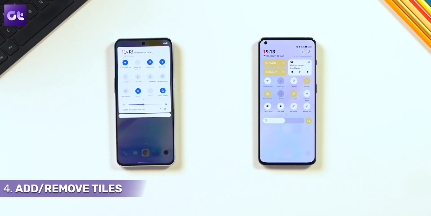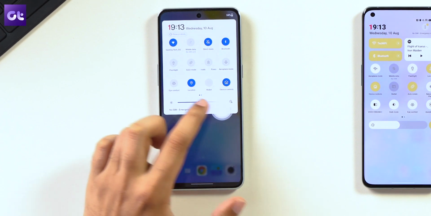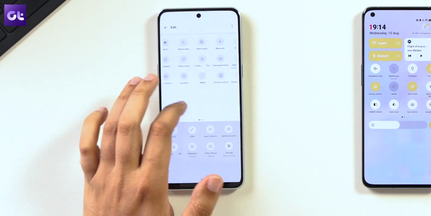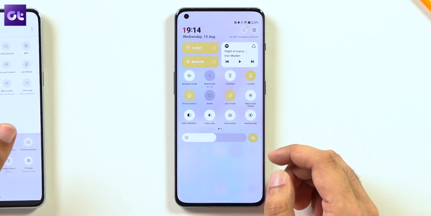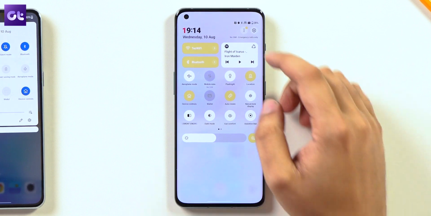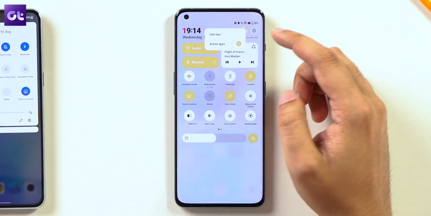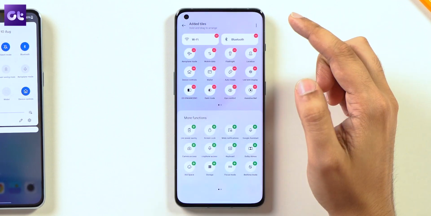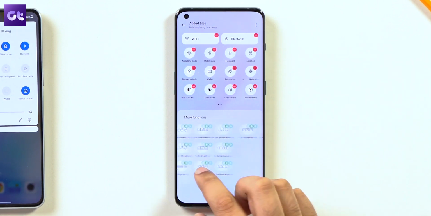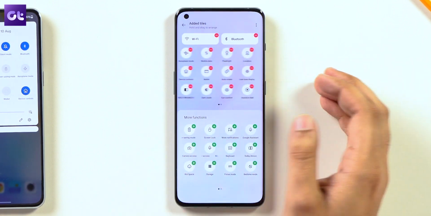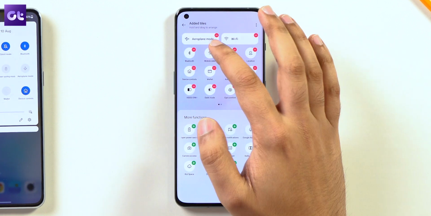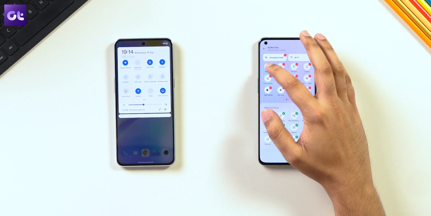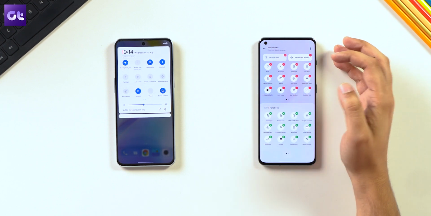Now what about if we want to change the look of the notifications panel? Here we have an edit button. We simply press that. We get to the page where we can basically add in tiles or remove the tiles. But on OxygenOS 13, it's a little bit different. Now we have to go to this three dot icon and then press edit tiles. From here, we get to see all of the different tiles that we can add. And the bigger tiles can be changed with a smaller tile, and then the smaller tile will be the bigger tile. And accordingly, I'll go back to the previous setup.